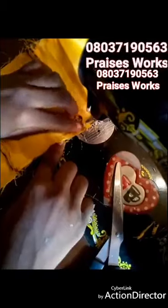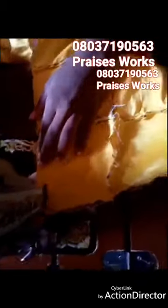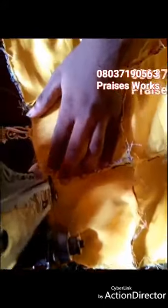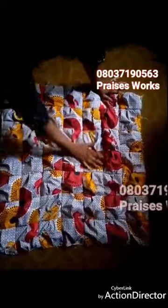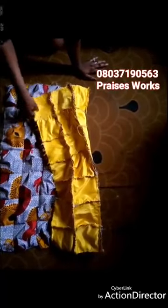Making sure the connectors are meeting. The third line. This is the third line, 1, 2, 3, and this is the third one. So we are going to join all the whole 7 lines together, then we'll get back to show you. You can make yours more than 7. Come back, so here it is. This is it. It has been joined. Making sure that the joinings met together.